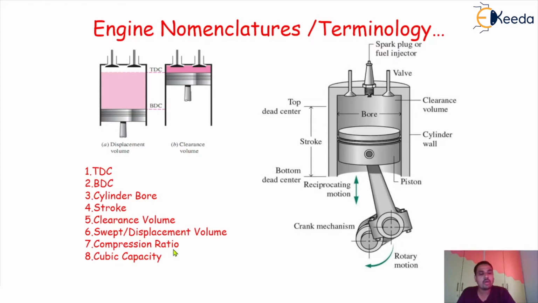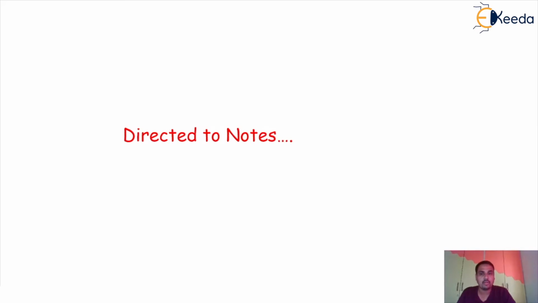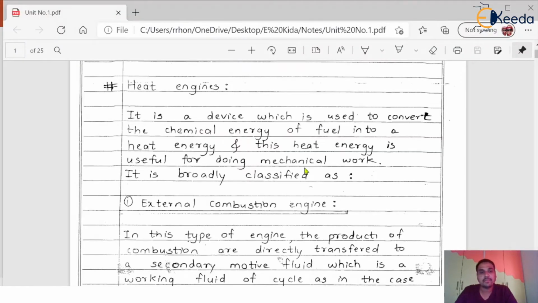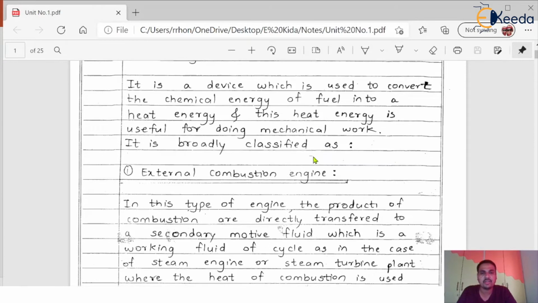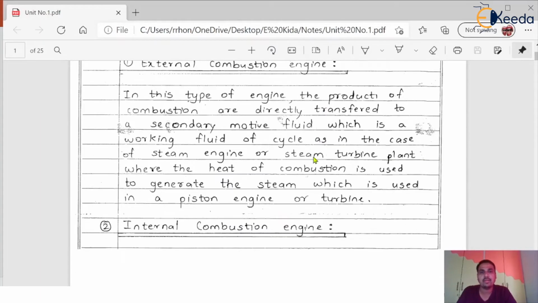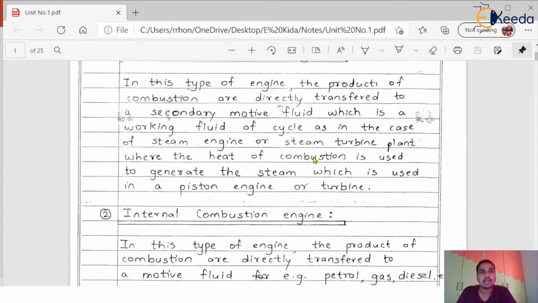Okay, now to understand the things, we are going to move to the handwritten notes, and it will be beneficial to all of you to understand this particular concept well. So here we are going to go directly to the notes itself, and that will give us a good understanding. This is something about the jet engines which we discussed. This kind of notes will be provided to you later on.